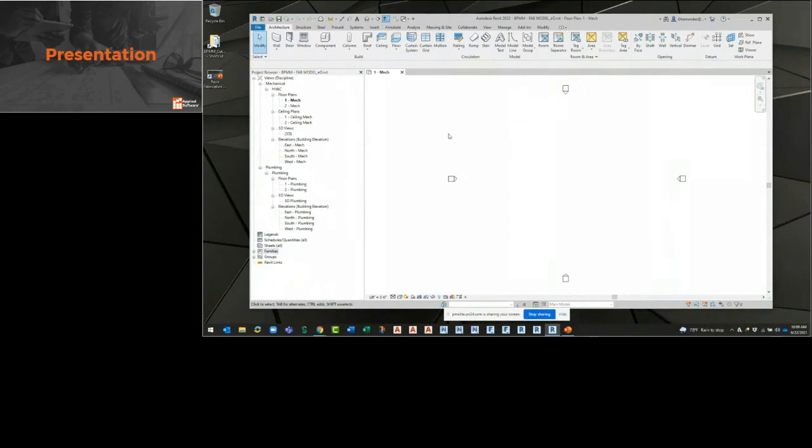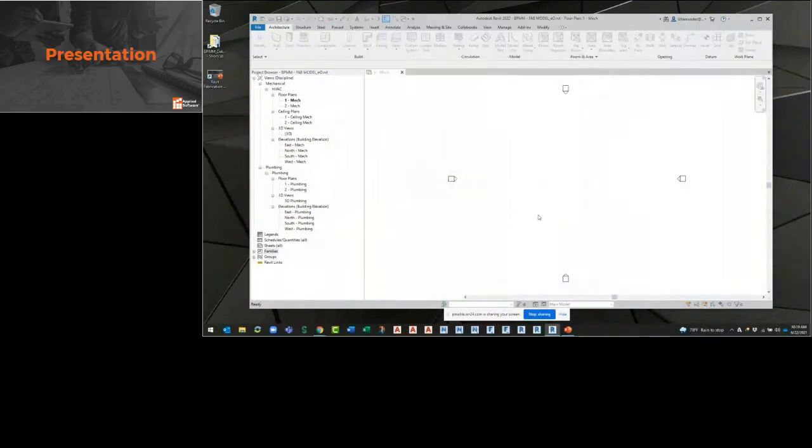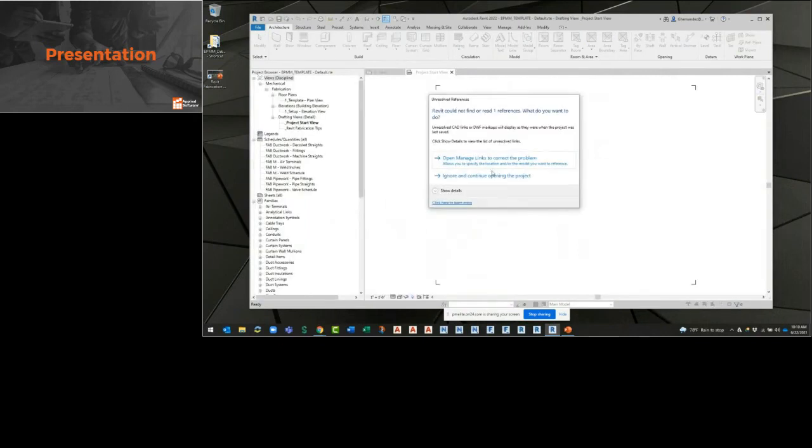Maybe this is a project that you're getting from the engineers, right? And you need to start to bring your standard into the design intent model, which is what this model is here. What I recommend doing, when you have a company template already established, and this is just a sample here, is you can open up the template side by side with the project and transfer information in between.